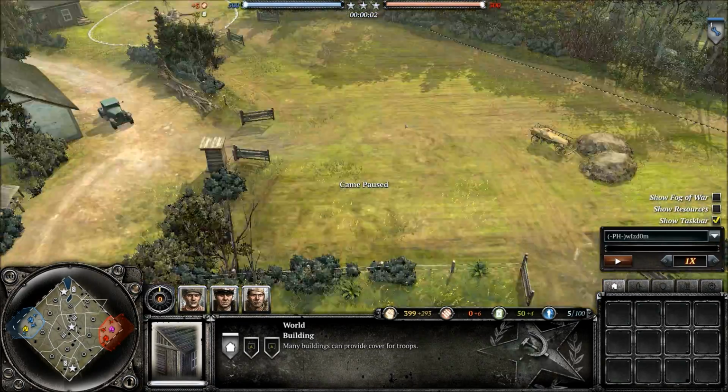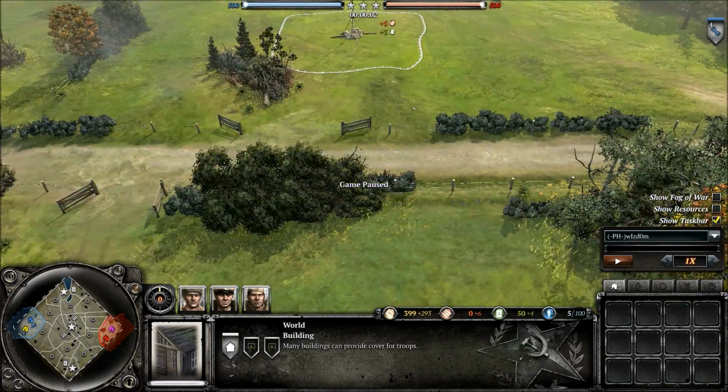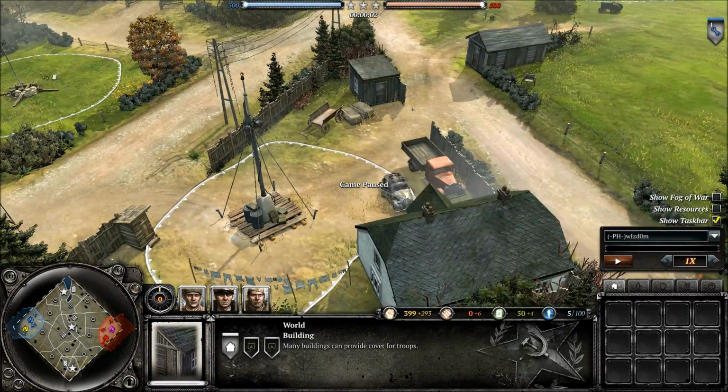Once tanks are out here, it's going to be very difficult to slow them down because there are no natural obstacles to really hold them back, and that can cause you quite a bit of harm if well handled by your opponent. So, very much keep that in mind.